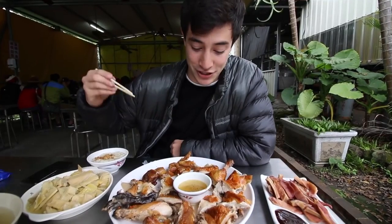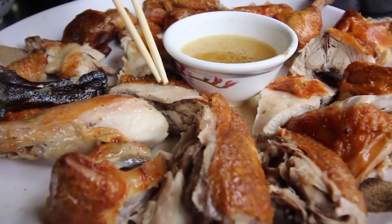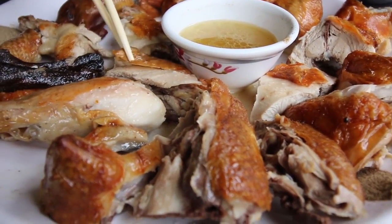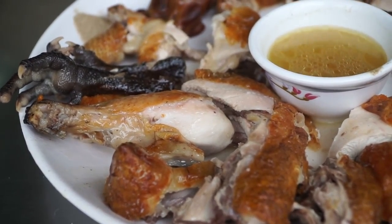Okay, so this restaurant is called Wogong Anange. And anange is this dish here. This is the clay pot chicken, and I've finally reached the time to dig into this. You gotta look up close at this. There's literally oil glistening, kind of caramelized on the outside, and the skin has reached this crispy consistency. So I'm going to go for a drumstick.